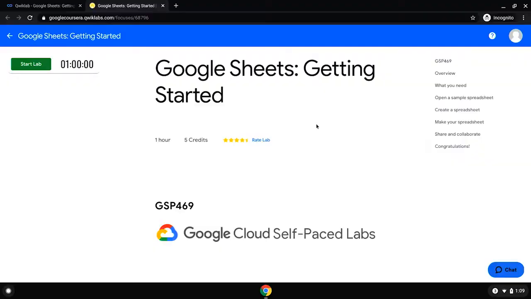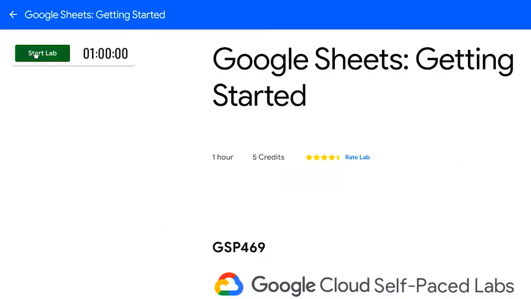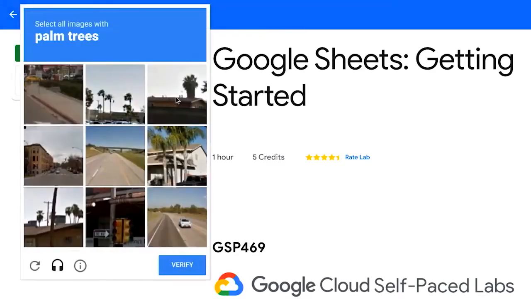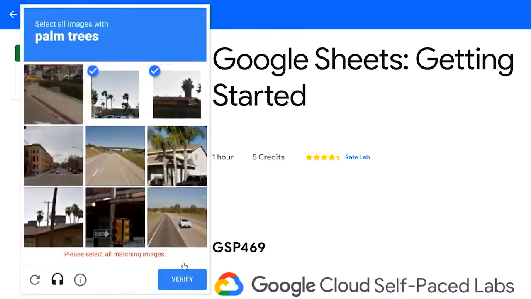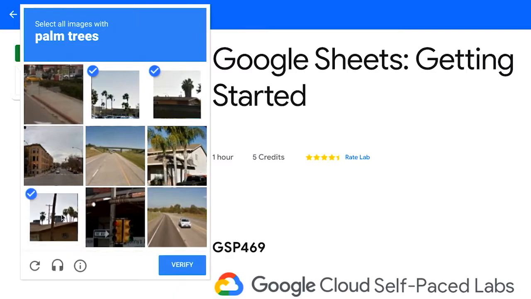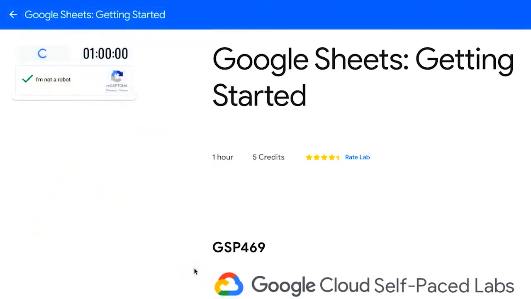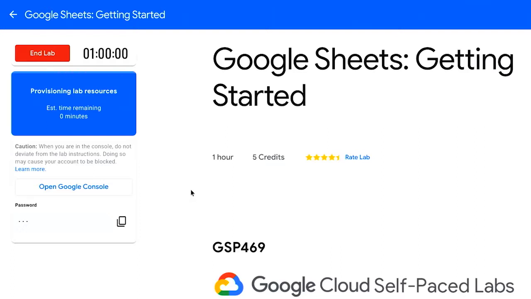First and foremost, in the upper left-hand corner, you notice a gigantic tempting button called Start Lab in green. I want to go ahead and start that. Click this box that says, I'm not a robot. Select a few of the different items here for captchas. You can see this is the hardest part of the lab, trying to actually get through the anti-robot technology that they have here. Now, a couple things happen in the background.